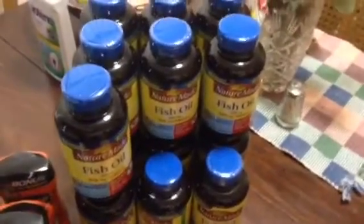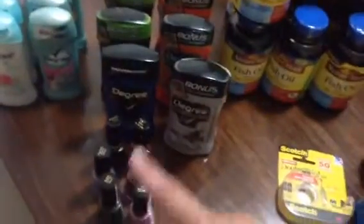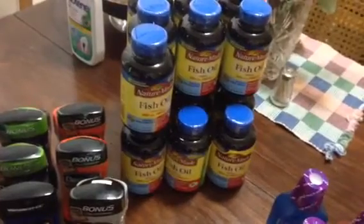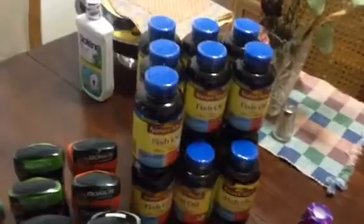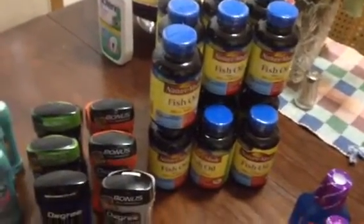It might be a couple pennies of overage. All of that is free. The Degree ends up becoming a moneymaker, and the Revlon is just 25 cents out of pocket. Save up your points because Black Friday is coming — this is the time you want to save up your points, and especially if you have a lot of these, you can boost up your points. Same thing with the fish oil or other NatureMade products you might buy at your store. Know what products are heading towards a double dip.